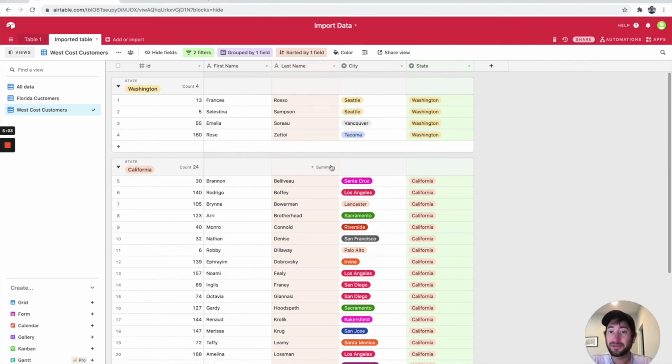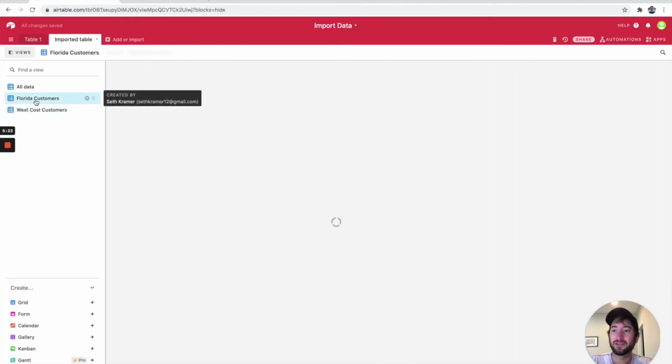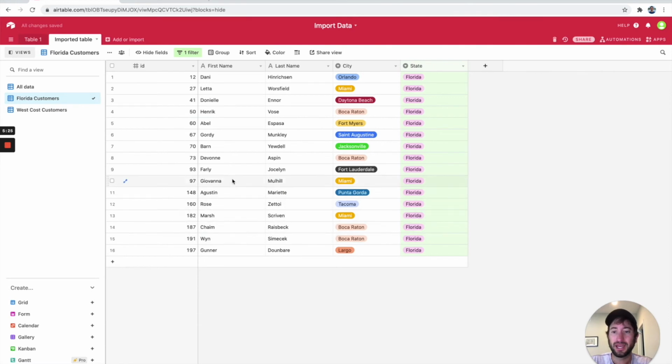I think something else to keep in mind within these views is they're all looking at the same data. So just as an example, we have this customer, Rose, and we go to the state, and let's say we change the state to Florida. So now that customer is removed out of this view, and we go to Florida customers, and Rose is going to be here in the state of Florida.